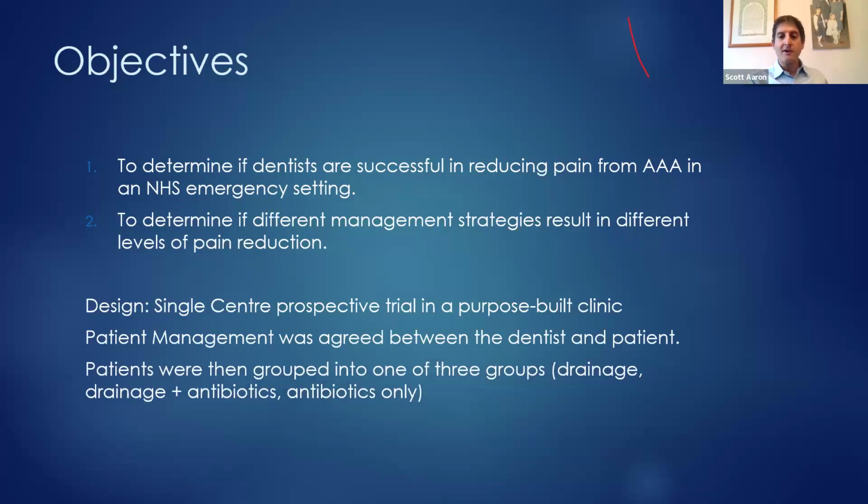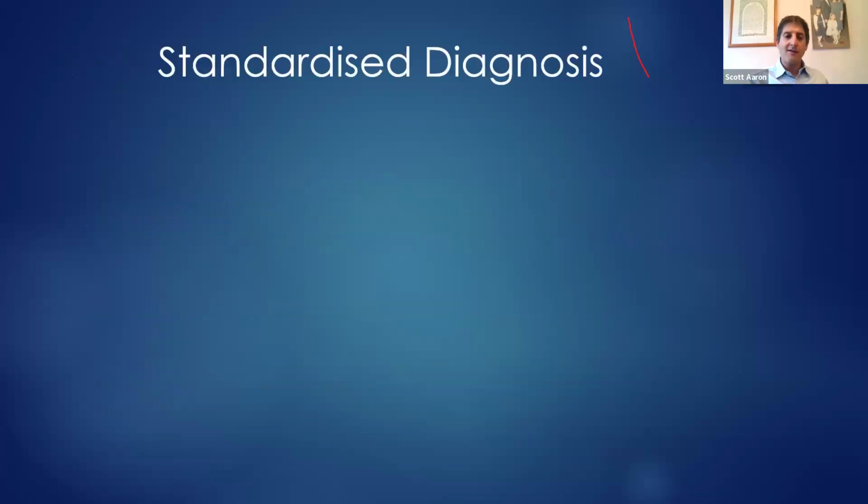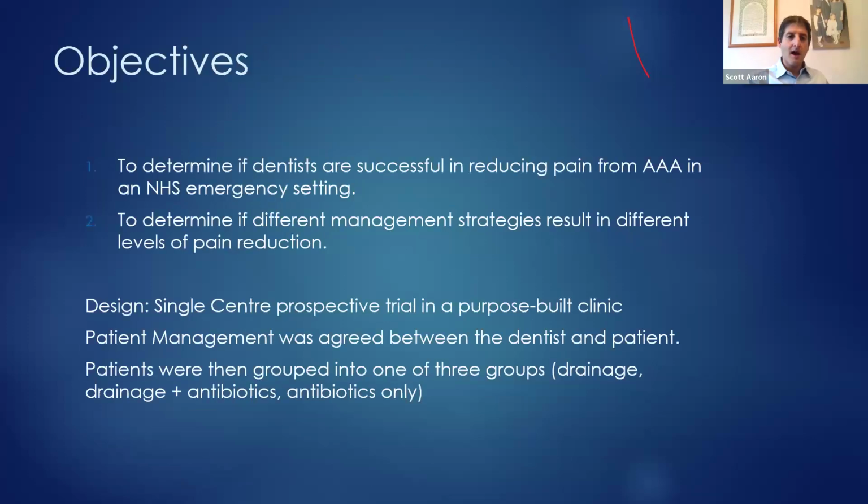And the patients were then grouped into one of three groups. Those that had drainage as well as antibiotics. Where are we going? We're going the wrong way. And those that only had antibiotics. So you got three groups. And my expectation was a certain thing, but it's not quite what came out.